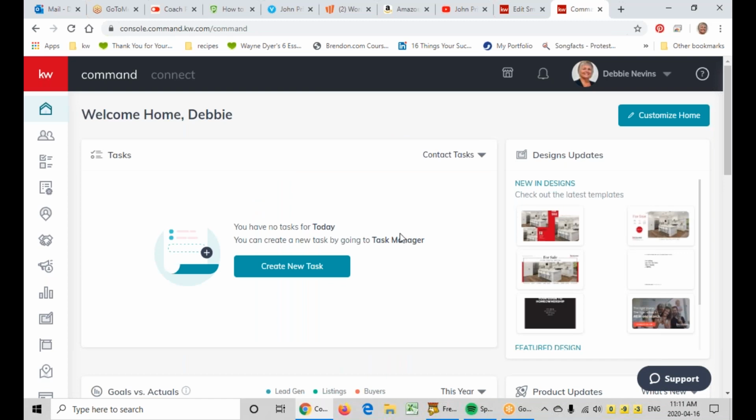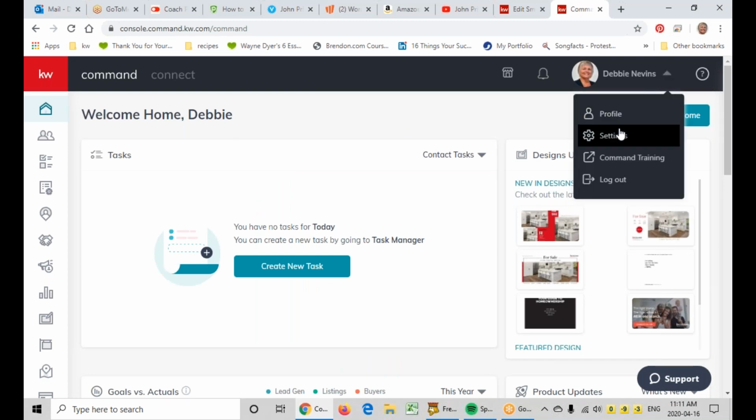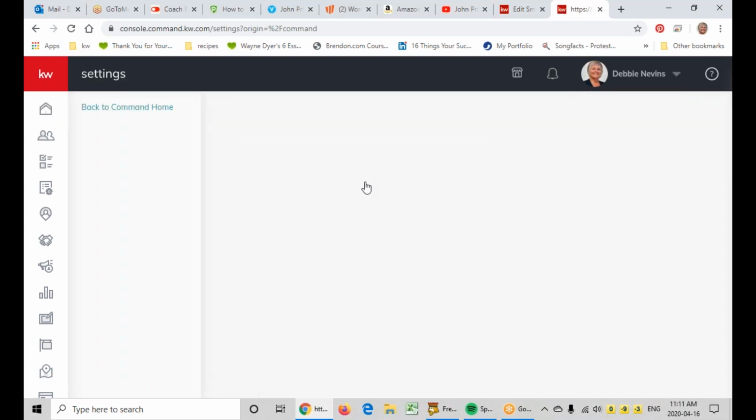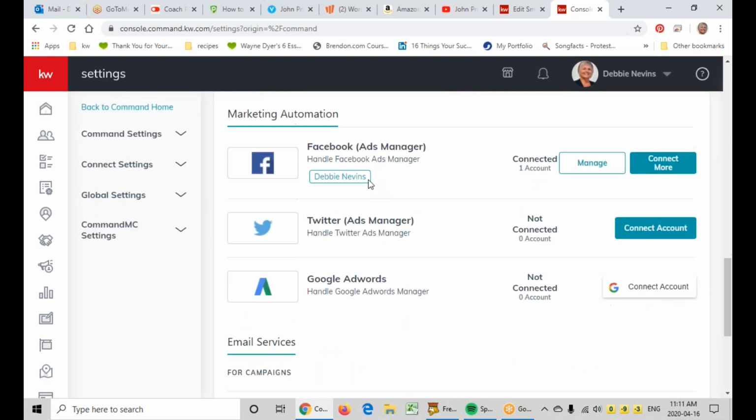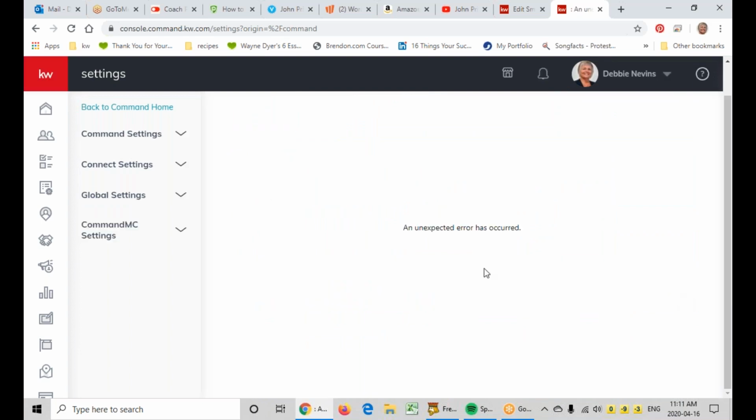So go ahead, click on your name and go to settings. Scroll on down to Command email manager, and that's not an issue that I expected to see. It's odd because this is my own computer that we're on, but I'm on the other computer and it's fine, it's showing up. So we may need to clear your history more than an hour. You may need to do like the last week or something along those lines. Okay. All right. That's what I would expect to happen.